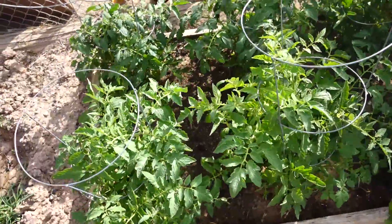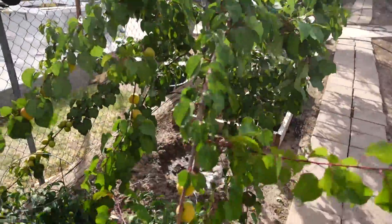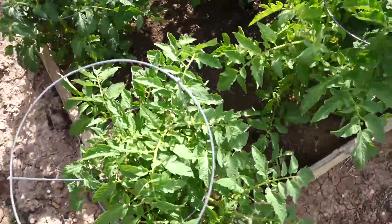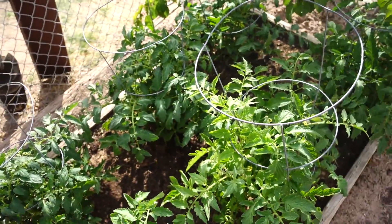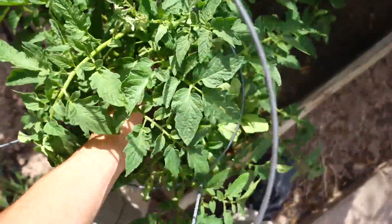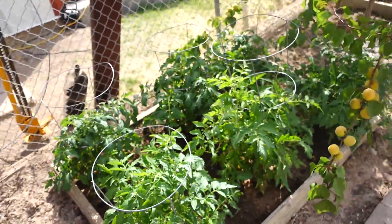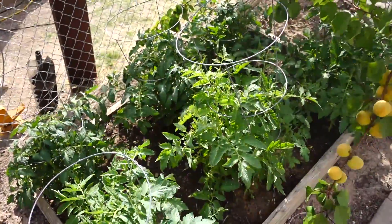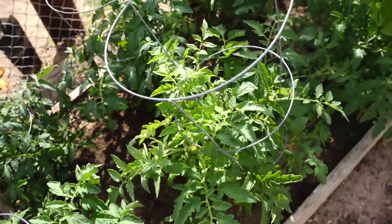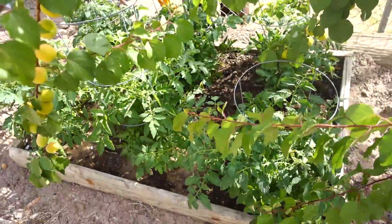Alright, we'll get to the apricots in a bit, but first onto the tomatoes. These are the tomatoes in zone one — they're not as big as the zone two tomatoes over there, but these guys are doing great nonetheless. Recently they seem to have started taking off. I haven't even been putting them inside their cage where they should be. They seem to only be growing and not putting out any fruit yet. Obviously they have the flowers here, but the flowers just kind of fall off.